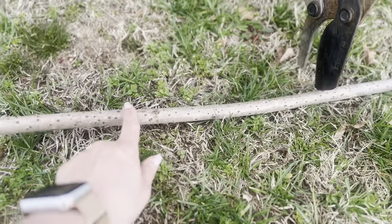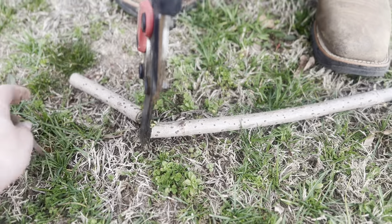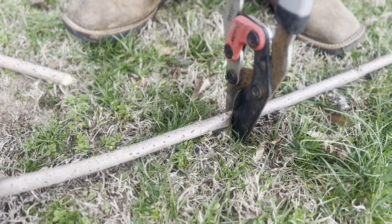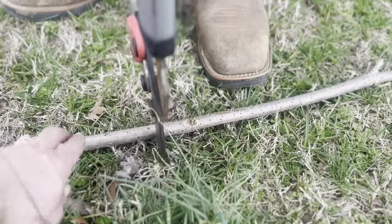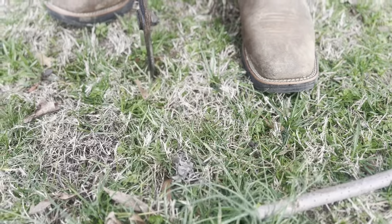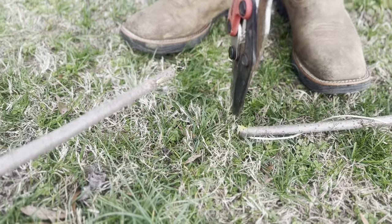So right here, you see the two nodes? Yeah. Excellent. And then the next two inches above that. Excellent. So we got two trees. Where's the next two? There you go. Oh, it's hollow? Sometimes. Yep. And then right there. Three trees.